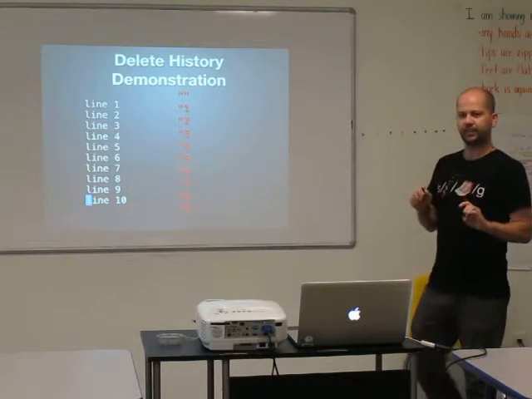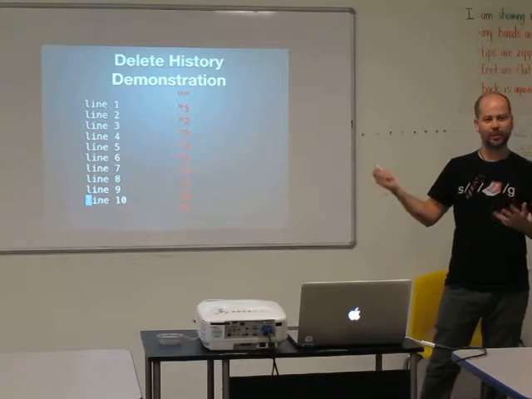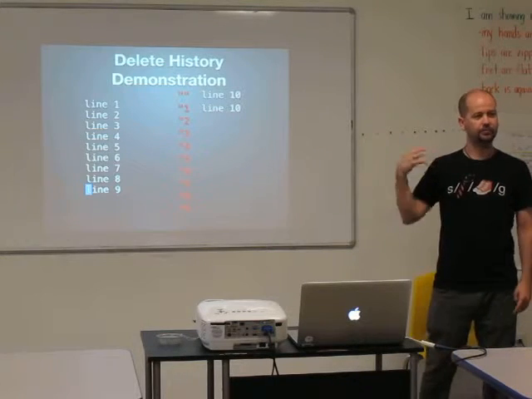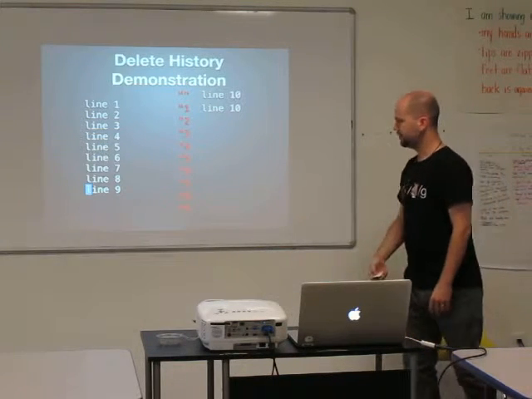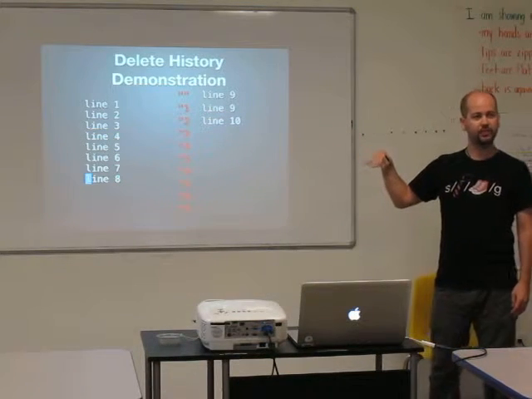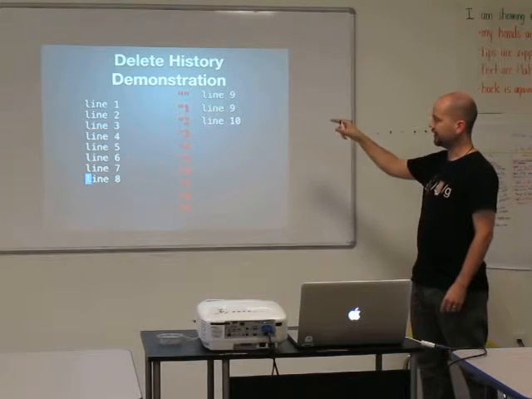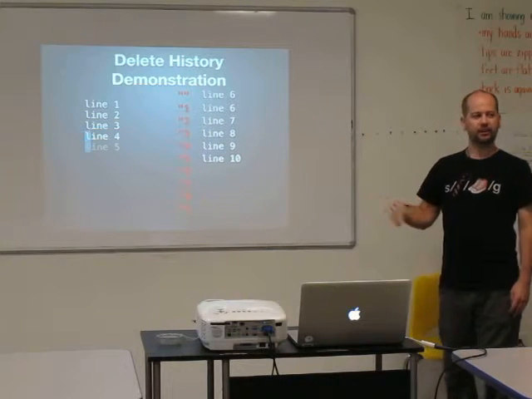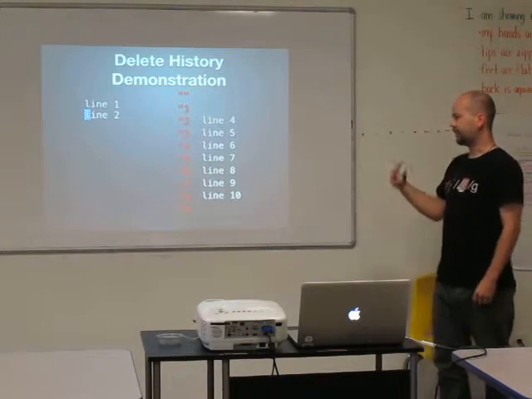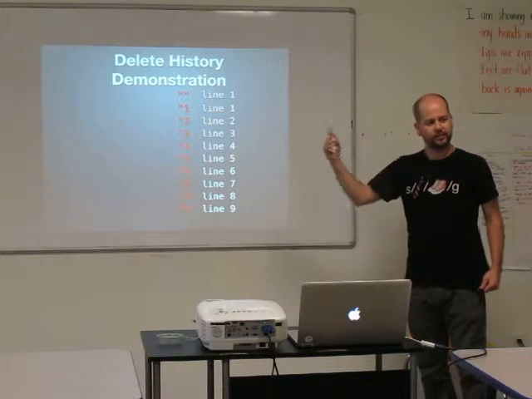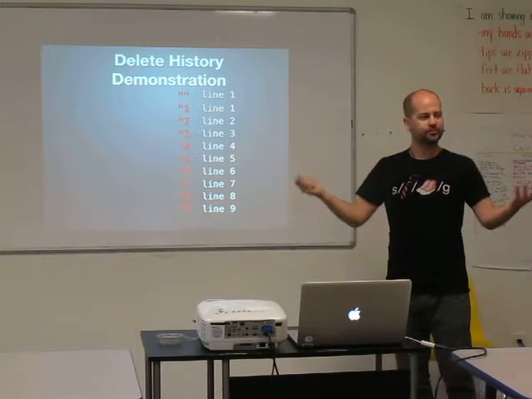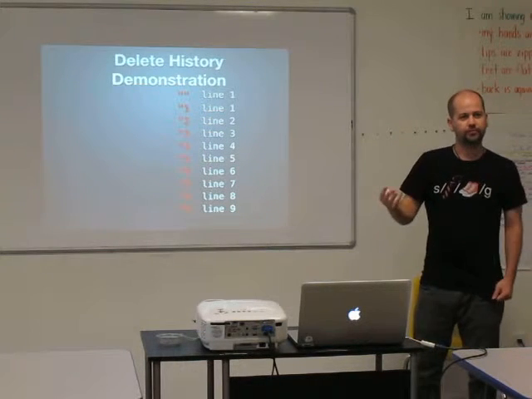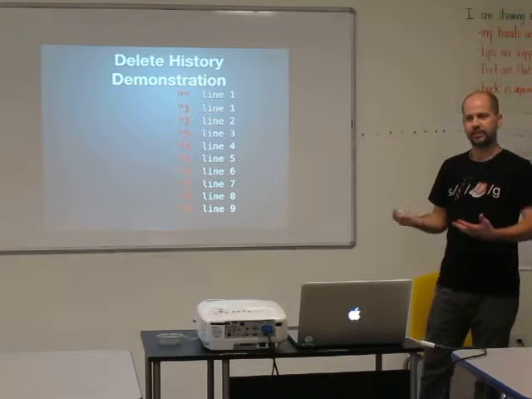I decided to do a little bit of an animation here to demonstrate what's happening. We've got our ten lines, and say we delete the first one — line ten got copied into register number one, as well as the unnamed register. Then we delete again, and line ten moved down to register two, line nine got put into register one and the unnamed register. If we do this again and again and again, things just keep moving down further and further, until we hit the end at register nine. When we finally delete something else, it just gets pushed out into oblivion. So you can sort of refer to various things you've deleted without necessarily even intending to.